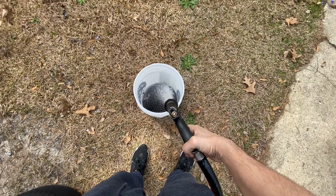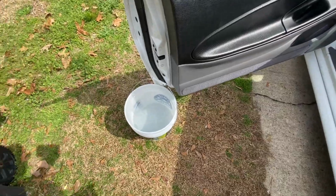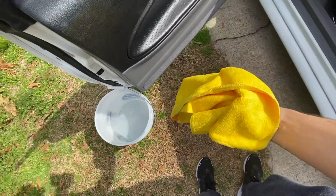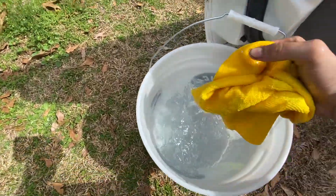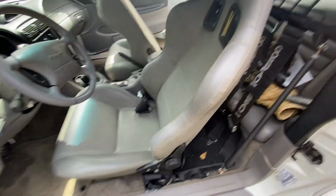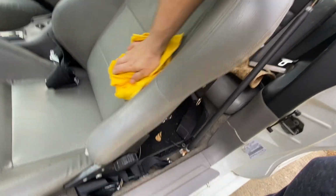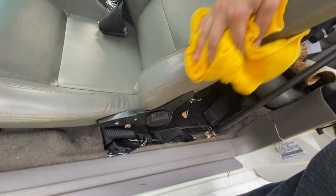It's just me filling a bucket with water. You'll need it. Once you got your bucket of water, get you a dry rag. Dip the rag in here, get it nice and wet. Wring it out, and you're gonna wash over the entire seat and get it nice and damp. You don't want it dripping wet, but nice and damp. Just go ahead, wipe it down. Get all the surface nastiness off of it.